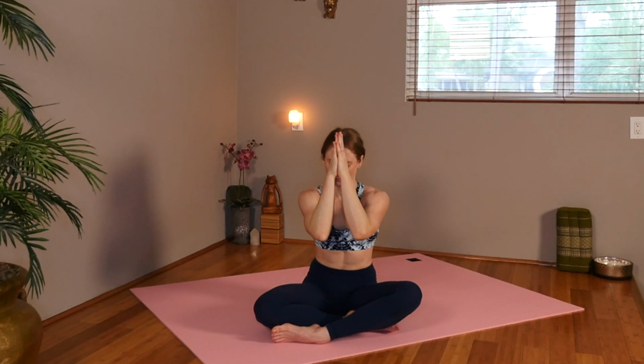Bring your hands into heart center. Inhale the arms up overhead. Circle and wide, exhale. One more time. Inhale the arms up overhead. Exhale, circle and wide. Inhale the hands up to the forehead.